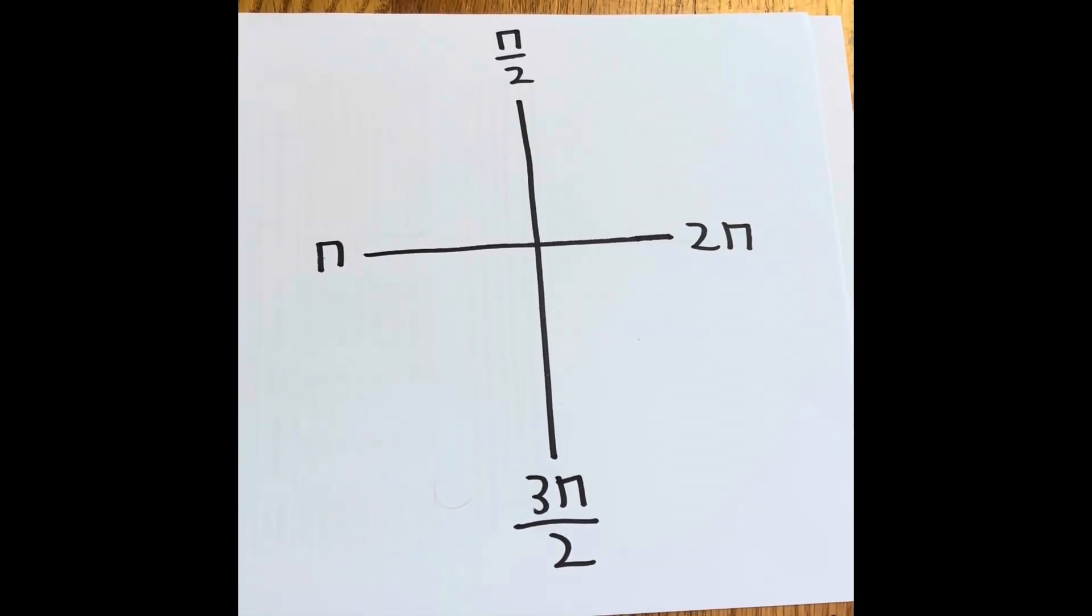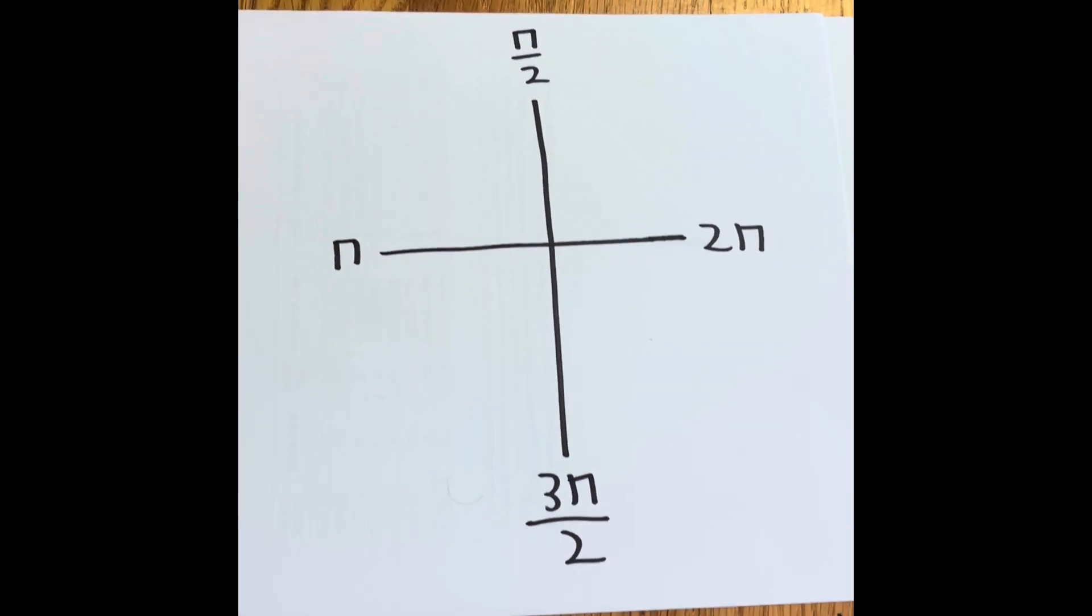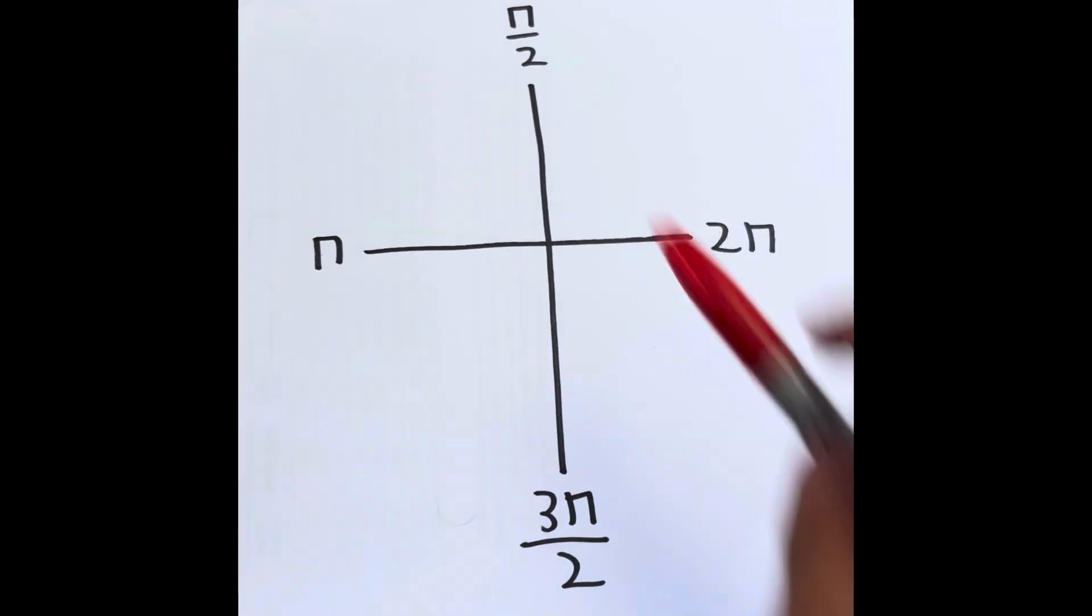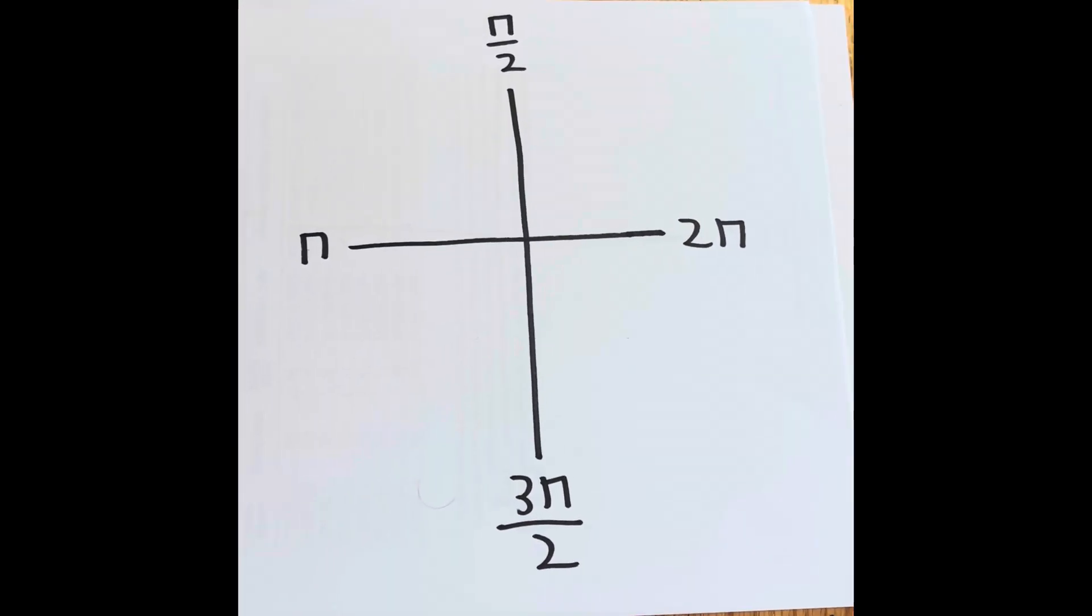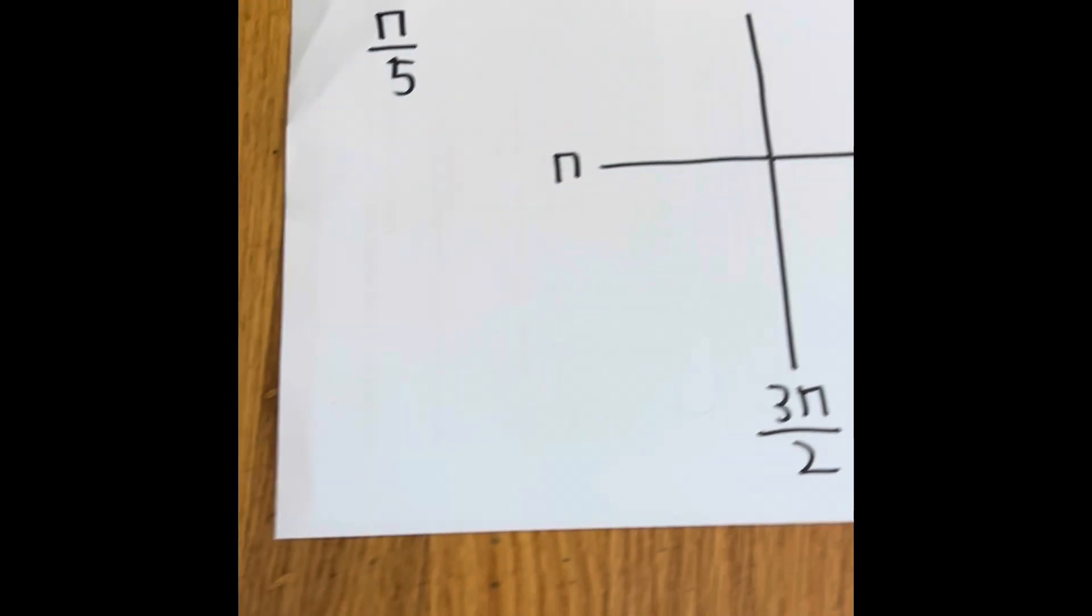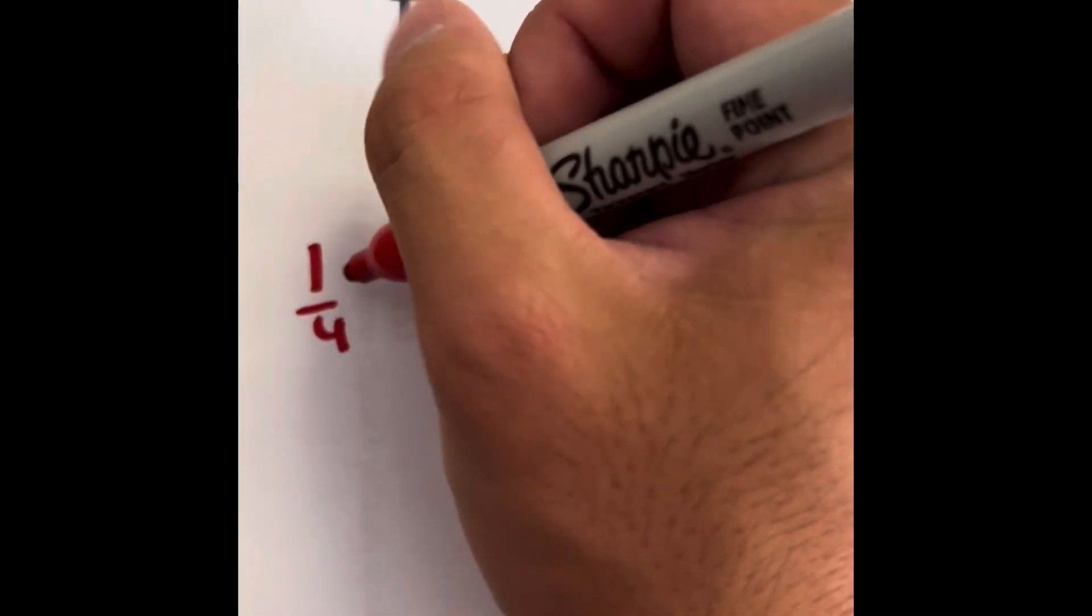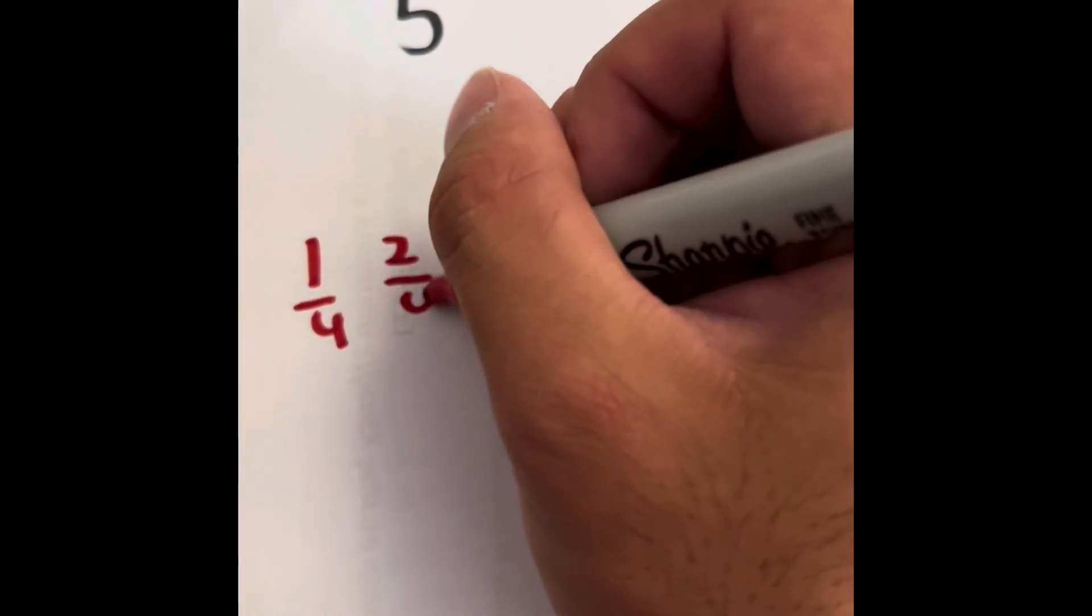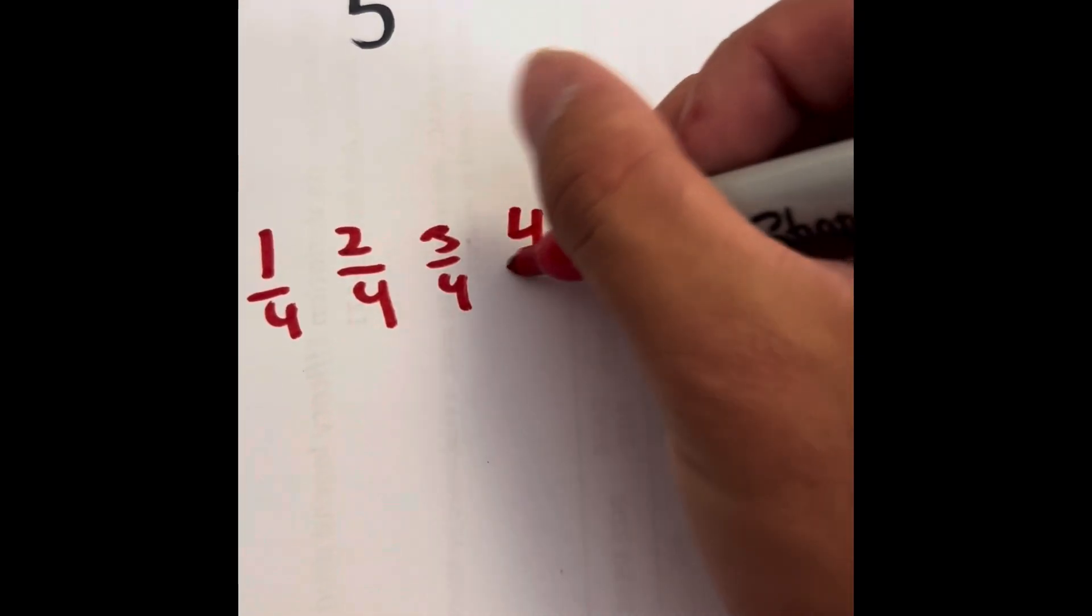Mathematicians love to use recommended numbers that they already know that are very helpful, like 2π, π divided by 2, π, and 3π divided by 2. We can think of this just like using fractions. You know how in fractions we like to use the logic like 1 out of 4 is part of something, then 2 out of 4 equals a half, 3 out of 4, and our whole is 4 out of 4.